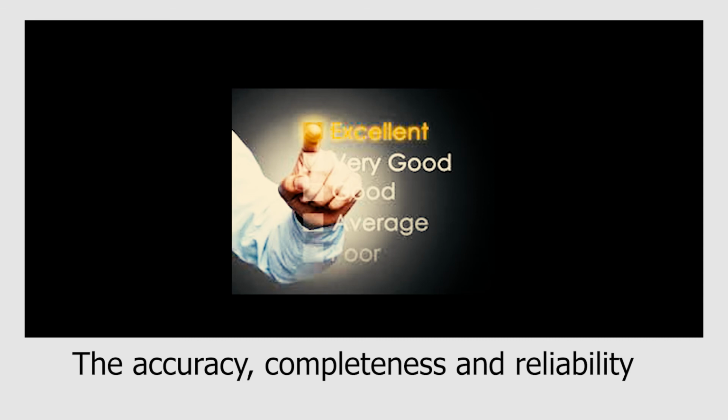On the surface, we would expect the data to be accurate given it's initially recorded by healthcare staff, but when we think about how the data is input and subsequently processed, we recognise that there is so much more to consider than just who is recording the data. For example, in England, different hospitals and GPs use different IT systems and different software. And in addition, the introduction of new treatments, technology and processes means the data fields and data definitions used in medical records are continuously changing.